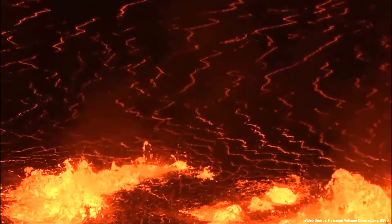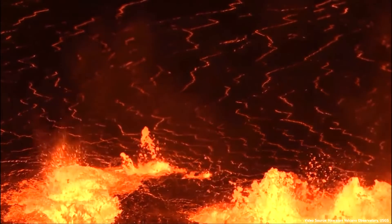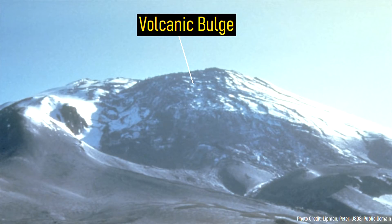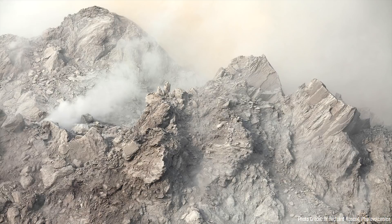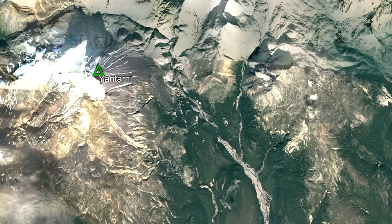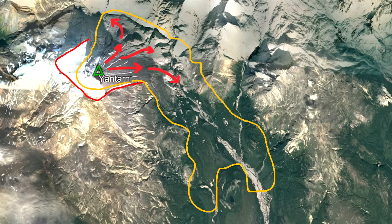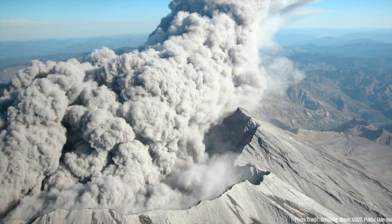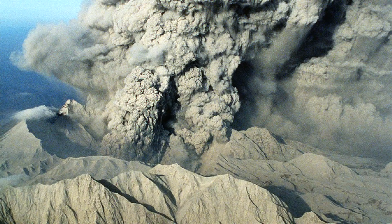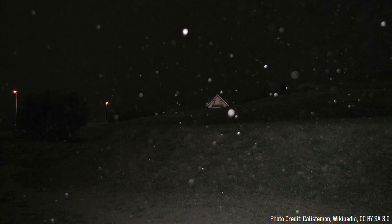Then, in 800 BC, a new intrusion of magma occurred underneath the east flank of Yantarni. This pushed the ground upwards, forming a prominent bulge. This bulge eventually burst, leading to a massive landslide. As the eastern half of the volcano collapsed, it was funneled at high speeds into the adjacent glacial valley, traveling up to 4 kilometers distant. Pyroclastic flows accelerated at several hundred miles per hour out of this blast, incinerating everything up to 5 miles or 8 kilometers distant. As large amounts of ash were ejected high into the atmosphere, the day seemingly turned to night due to the immense amount of falling material.